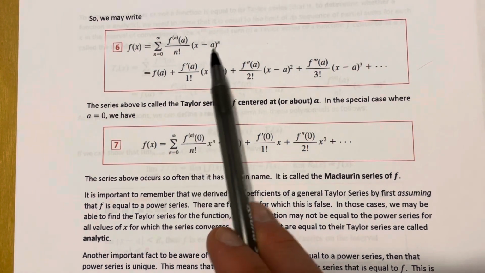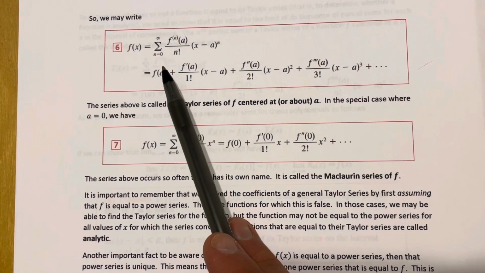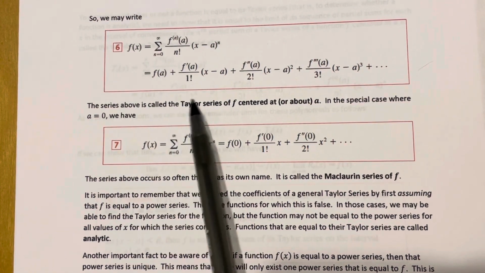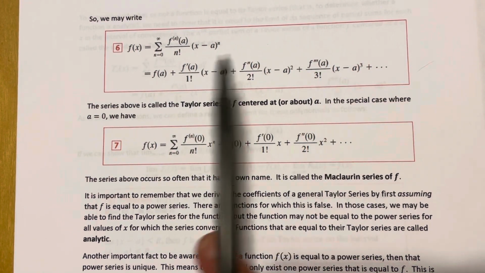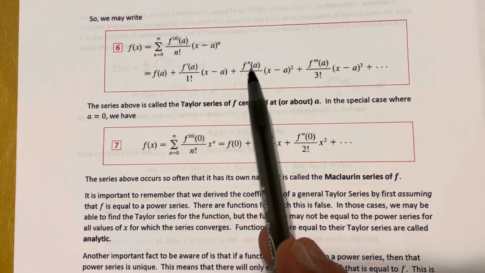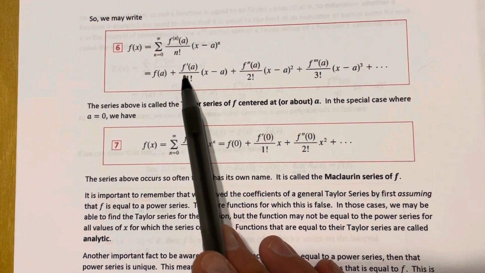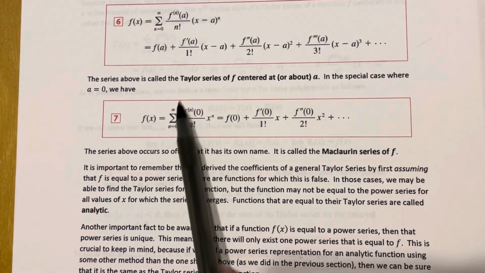Now, you can do this at any value of a that you choose to center that power series at, assuming that your function is, one, infinitely differentiable, because you need that to be the case to get all of these derivatives, and two, that a is in the domain of all of those derivatives. So you can do this.